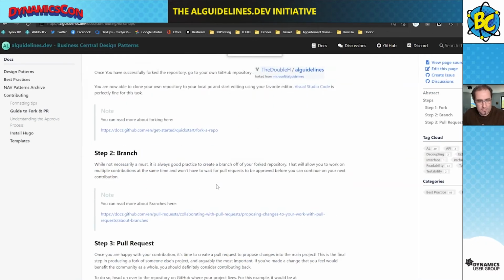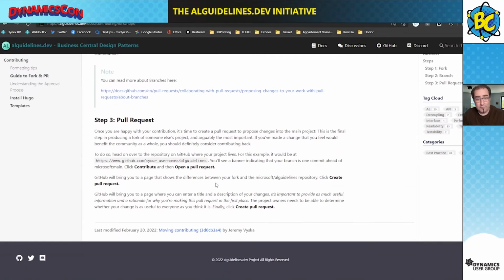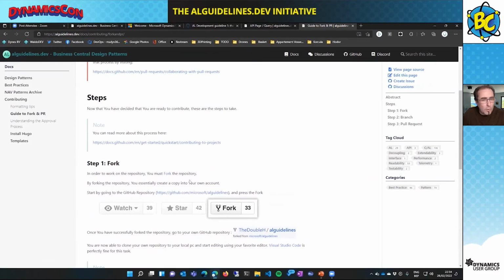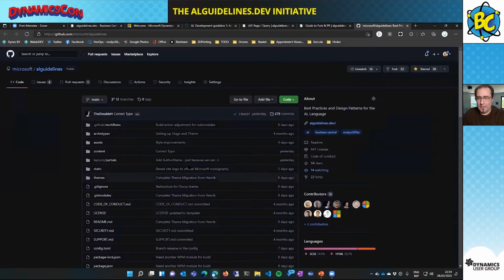As developers, you probably are already used to that, but if not, let me just quickly run through it. It's going to the GitHub part, right? And then you can simply fork. That means you cannot contribute straight into the Microsoft code base. That's what you would do if you would branch here. You're not able to do that, but you can create your own repository and contribute to that, and then create a pull request to the original repository, which is this one.